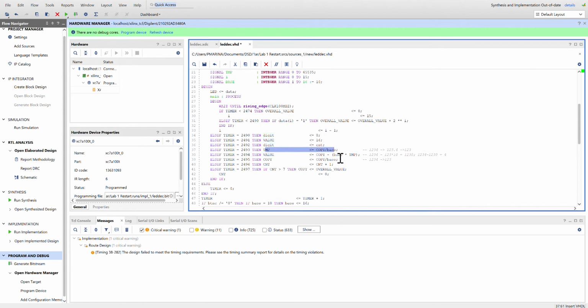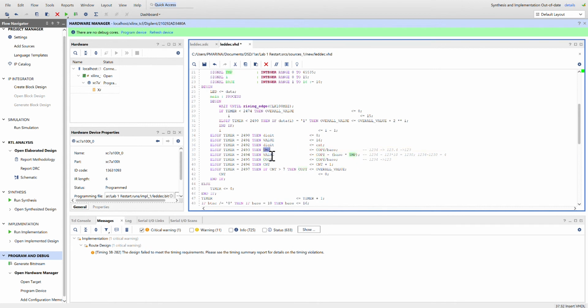Next, we assign the temporary variable as copy divided by base. So this is very easy to explain with decimal. So for example, if our input is 1234, we divide by 10. Mathematically it's 123.4, but because we're using integer data types, it's just 123. Then we subtract copy minus base times temp.